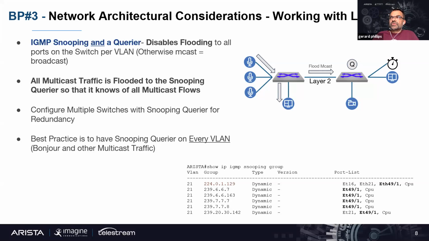Here's layer 2. We've got 2 switches connected together, a single layer 2 domain. In a layer 2 domain, we have the problem of the behavior of multicast, that multicast will flood towards the querier in that layer 2 domain. Flooding towards the querier is unavoidable. It's fundamental to multicast. And so you can design systems this way, but the penalty is that much more thought has to be put into considering those workflows and how the flooding might impact system performance. You're going to spend a lot more time and effort having to mitigate these potential problems. Next slide, I think, Leigh.